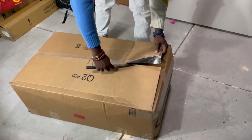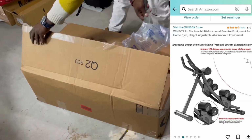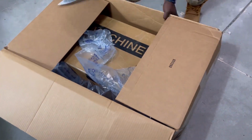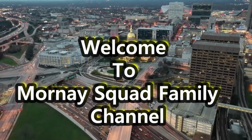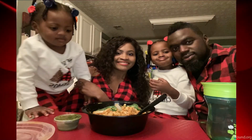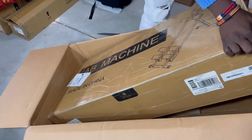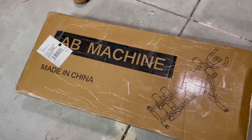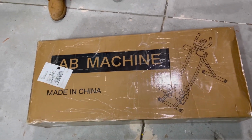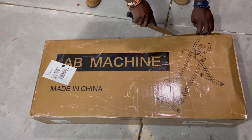Hello guys, so today I received that ab machine that I ordered from Amazon and it came, so my husband is gonna put it together. Okay guys, so let's open it. Looks like it's made in China. So this ab machine, we just removed the bigger box. So guys, he's gonna put it together.